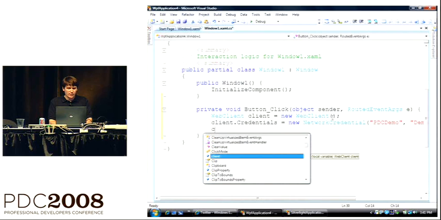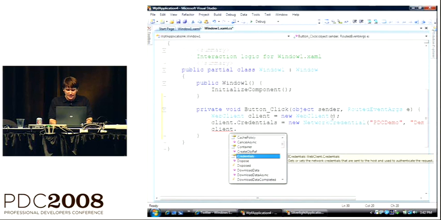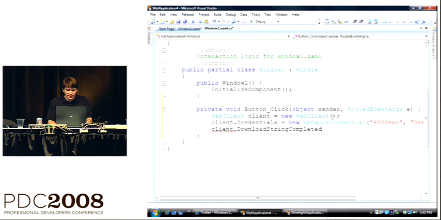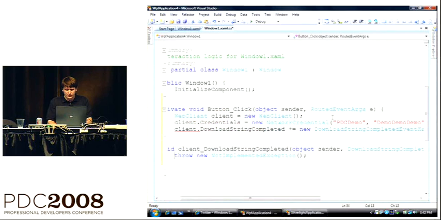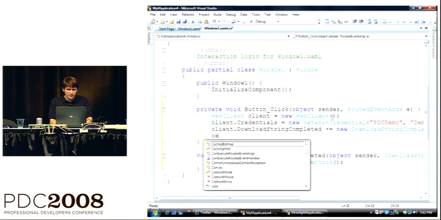So I'm going to make a client web request. I'm going to do this in a more UI-friendly way, using async, so I don't want my UI to block. What I'm going to do is first add a download string completed event, so I can find out when it's been downloaded.